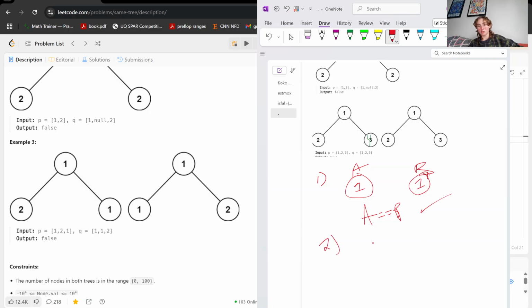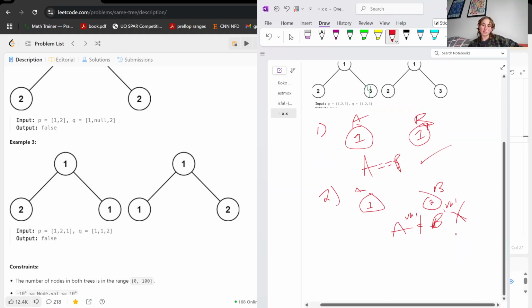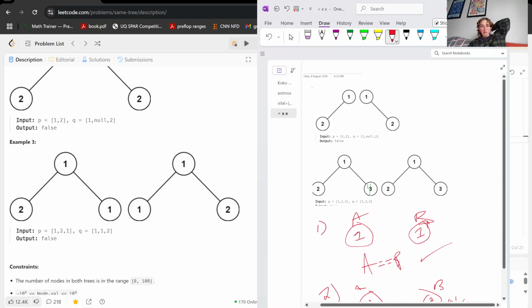But case 2 is we have node A and node B. A is not equal to B. So that's bad. And this is A dot val. And same is true for this, but I'm not going to change it. So in that case, we would want to return false. Okay.